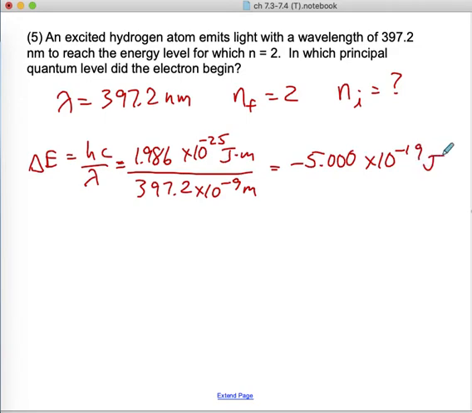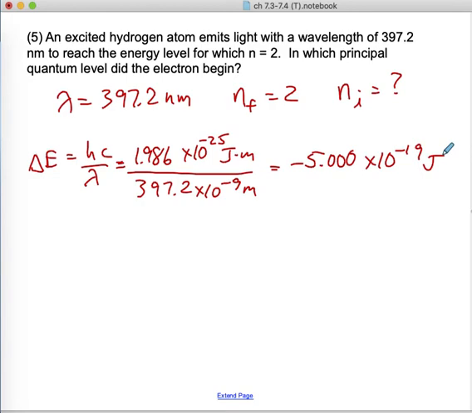Now you ask me, Bob, where did that negative sign come from? It came from the fact that we were told that this is the wavelength of light being emitted when the atom goes from a higher quantized energy level to a lower quantized energy level. From the atom's point of view, the system namely, it is losing energy, so we have to make that delta E negative. None of the math will work at this point if you do not make delta E negative. If it were a problem involving an atom gaining energy and going from a lower quantized state to a higher quantized state, we would make the energy positive.